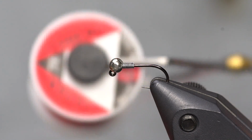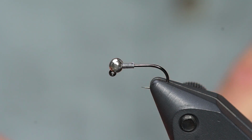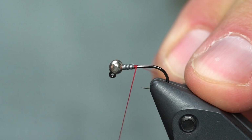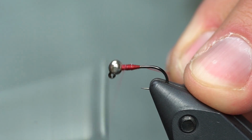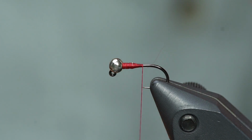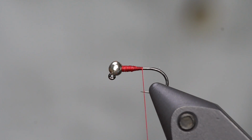Okay, next I'll start the thread. This is UTC 70 denier in red. You can't see that very well, but trust me, that's what it is. I'm going to start the thread right behind the lead wire, and build a bit of a ramp of thread to push that lead wire back up into the bead, so it holds it in place and locks that wire in position. And I'll get rid of the excess of my tie-in on the thread. My dry skin always shreds the thread a bit there, but then we got that little scrap picked off.